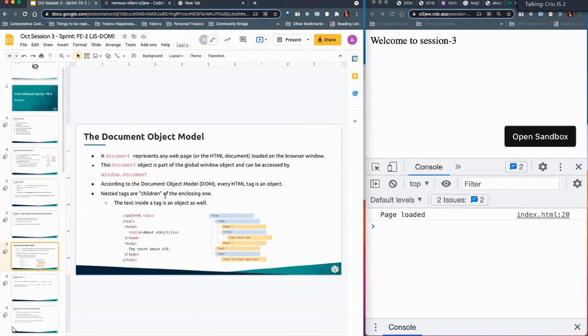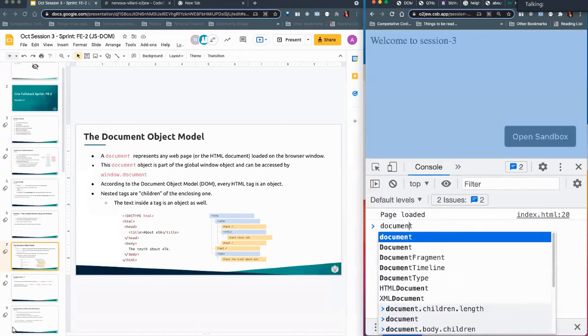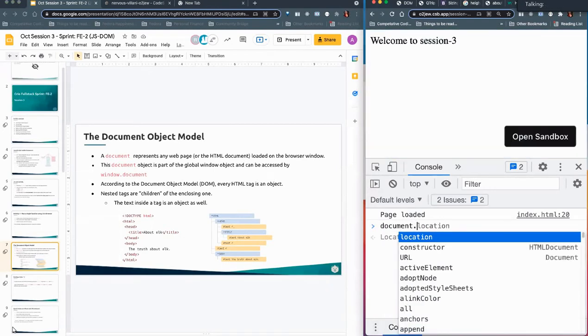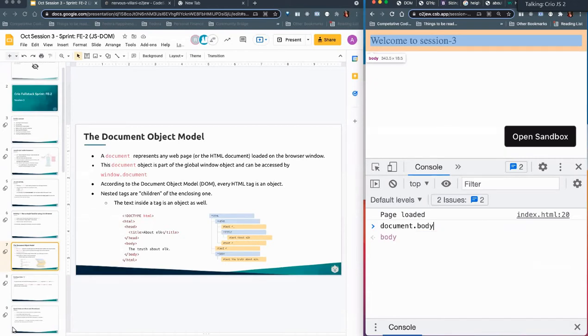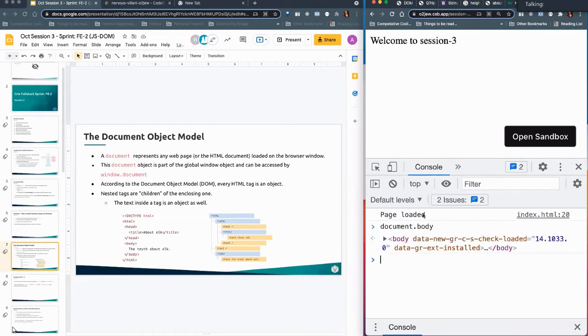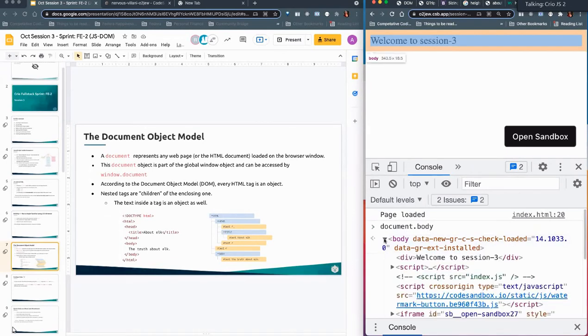According to the document object model, every HTML tag is an object. Let me switch to document.body. Now our document had a body, right? Apart from document, what else can be there in a window? Yes, I'll come to that later, Bharat, but let me complete. So we had document.body, and we can fetch whatever is there in the document.